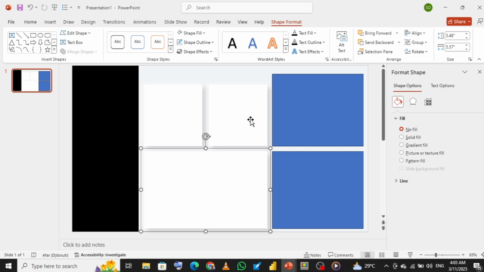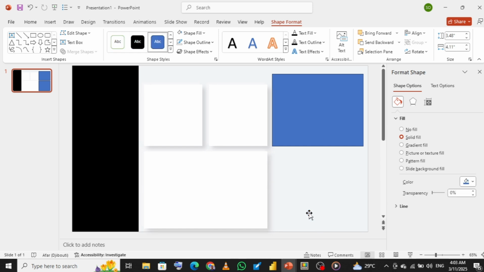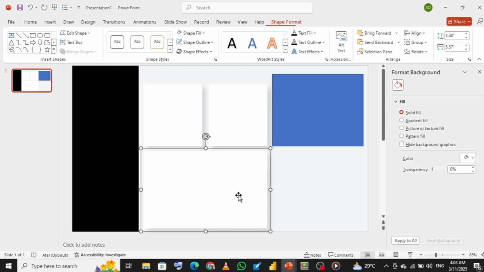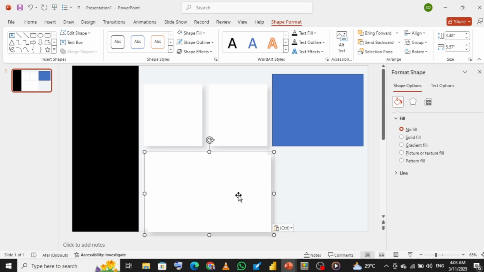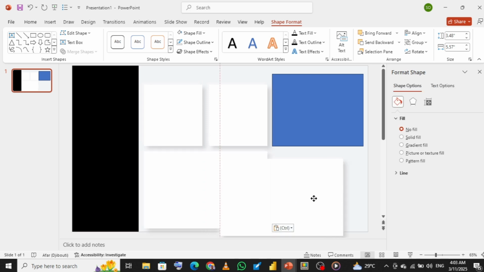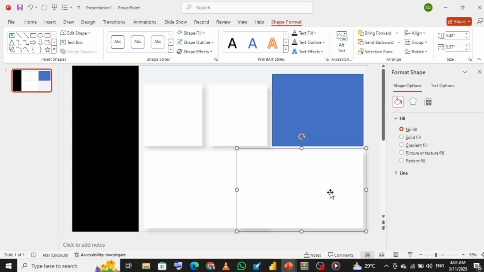Okay, now select this one. We have to delete that and select this, do Ctrl C, Ctrl V, and bring that here. So reduce the width. Make sure they are in the same line. So you can confirm the measurement is correct.